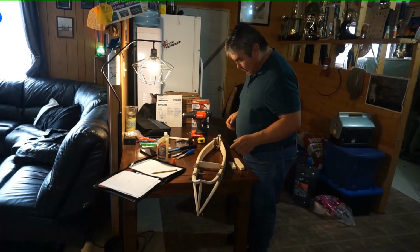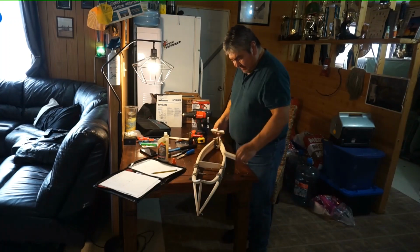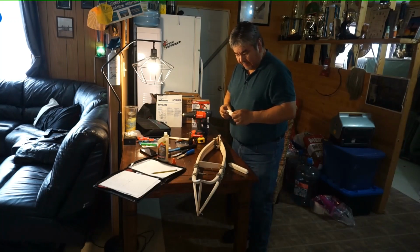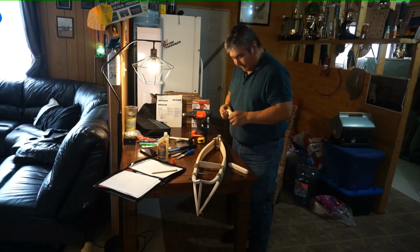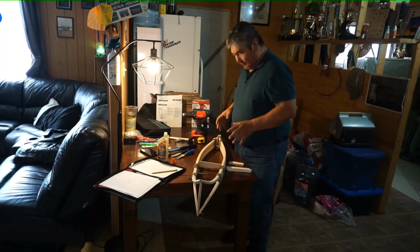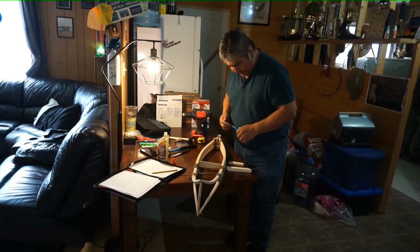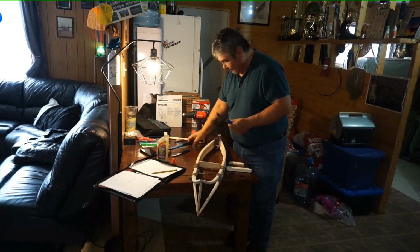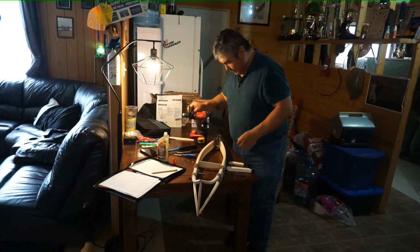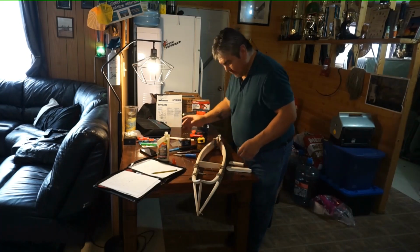Okay, we're going to put the front piece and the back piece to hold the frame in place, and it's also a place where we're going to hold our twine when we start the webbing of the snowshoe. Okay, you got some tools here you need. You need a punch, a hammer, a good sharp knife, some drill bits, and a drill. Or even just one drill is fine.